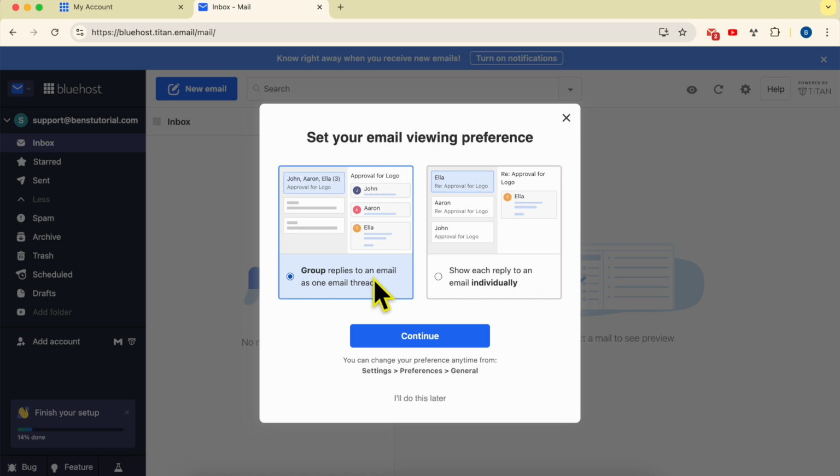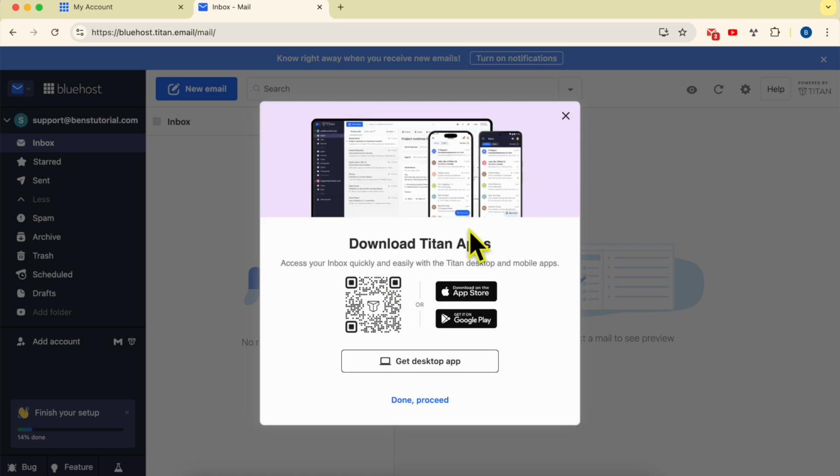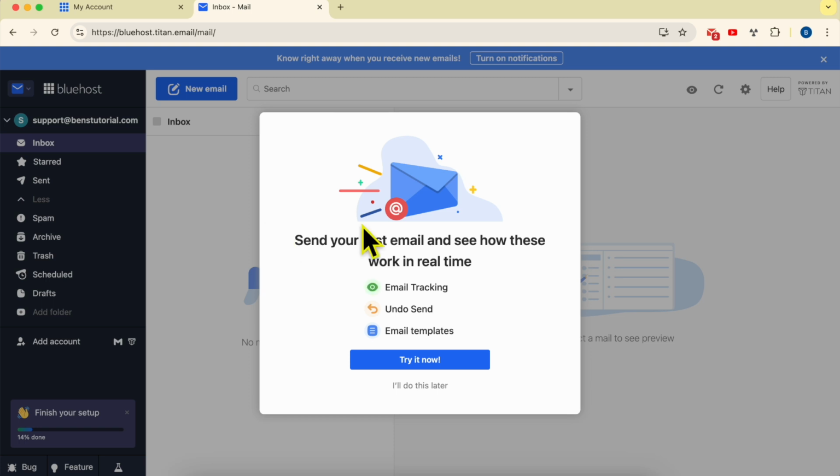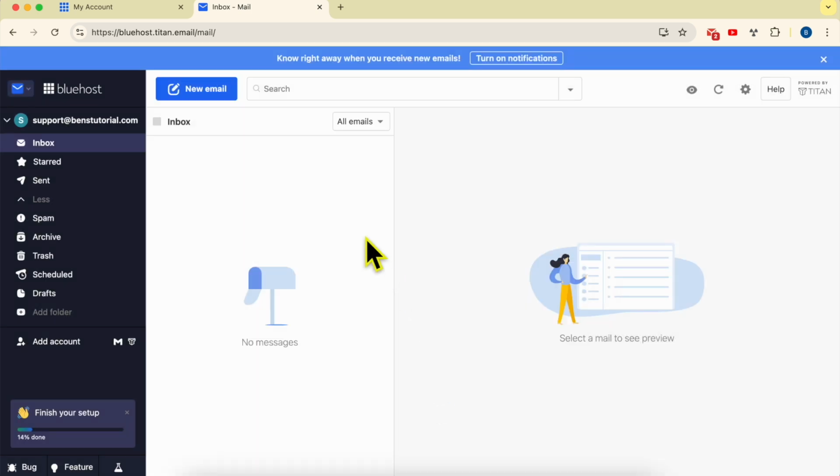You can group replies to an email as one email thread or show each reply individually. I'll do it later. Download the Titan apps. Done. Proceed. And this is my new professional email that I've just created on Bluehost.